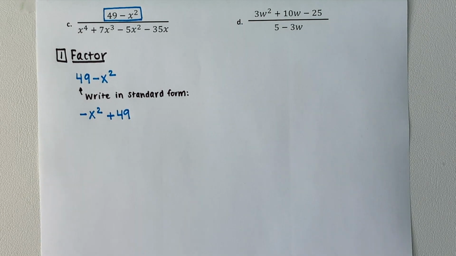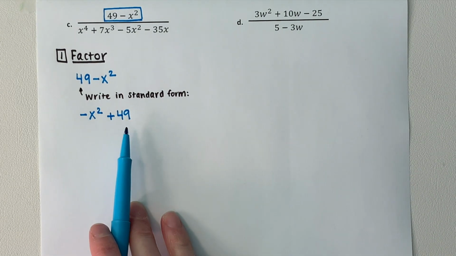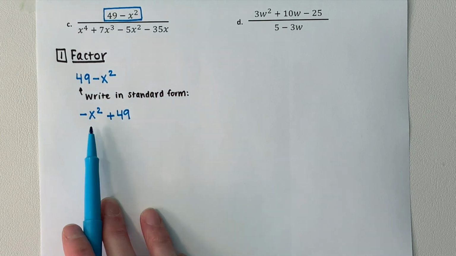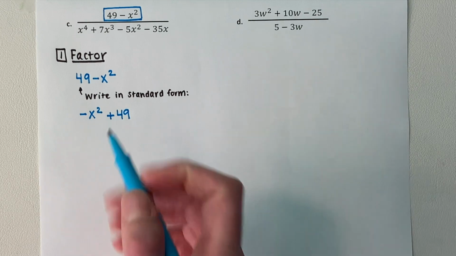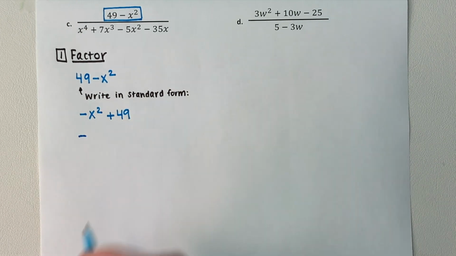The first step of any factoring problem is always to check for a greatest common factor. Now that it's written in standard form, it's clearer what the greatest common factor is. Because remember, when your first term in standard form is negative, in other words, when the variable with the highest exponent is negative, you must have a greatest common factor, and that greatest common factor must be negative. So for our greatest common factor, I'm going to start with a negative.